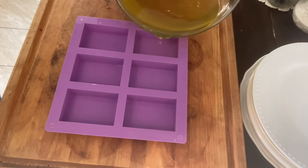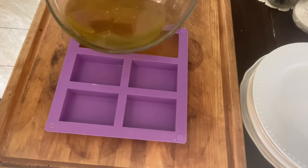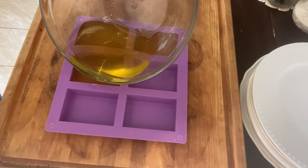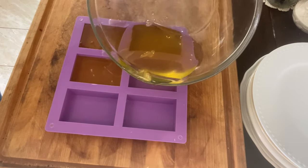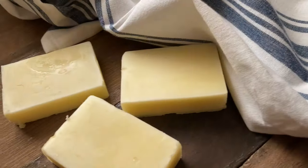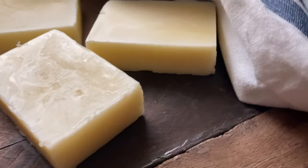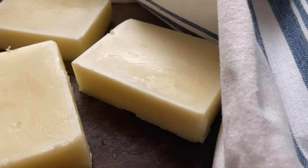All right, now that it's ready, I'm just gonna pour it straight into the soap molds and let it set. Right, and as you can see, they came out perfectly. It took about an hour for them to fully set, but they're ready to go.